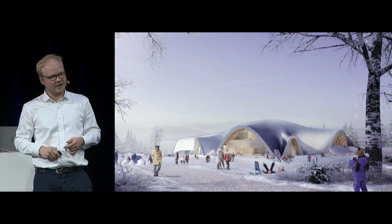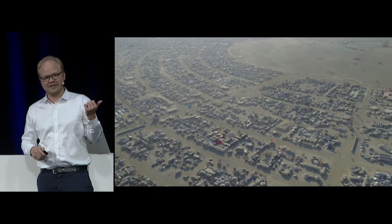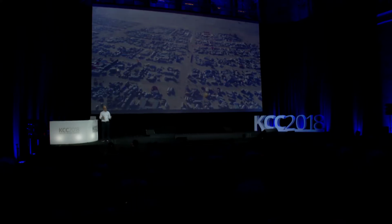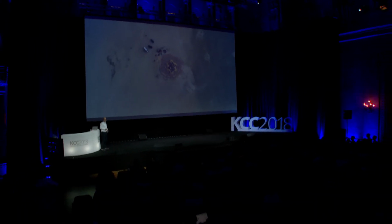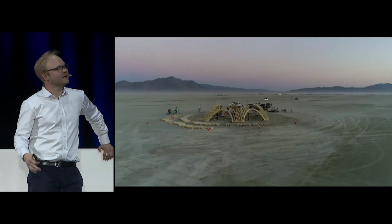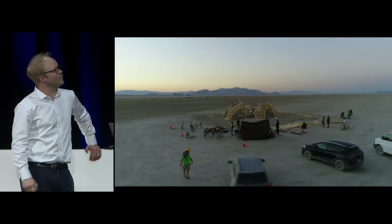But we got a new client, or actually not a client, but a site, in a very different city. A city in the States, in the middle of the desert in Nevada, which is the Burning Man Festival, about 70,000 people gathering every year and creating a temporary city which is focused on experimentation. And most of these buildings are made with wood, and of course we know what happens at Burning Man in the end. So we had a group of about 100 people from Finland, university professors and artists and scientists, all gathering at our office during one year, every week, thinking about this project and how they could collaborate and what kind of nice things we could come up with.